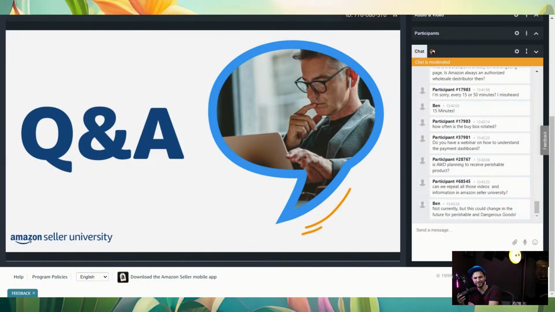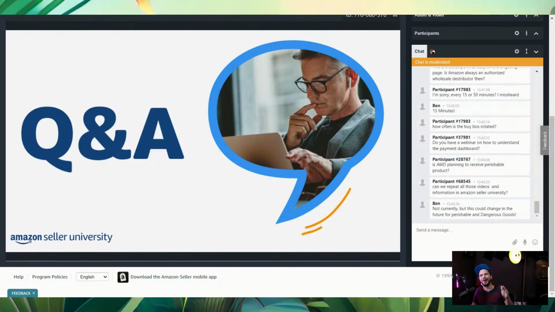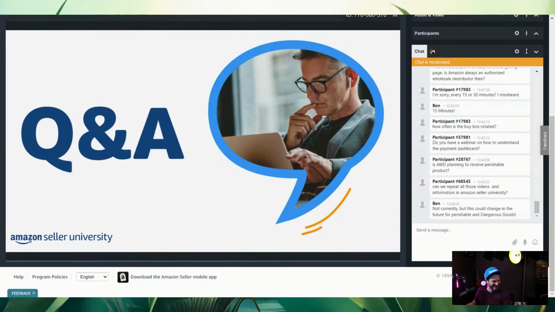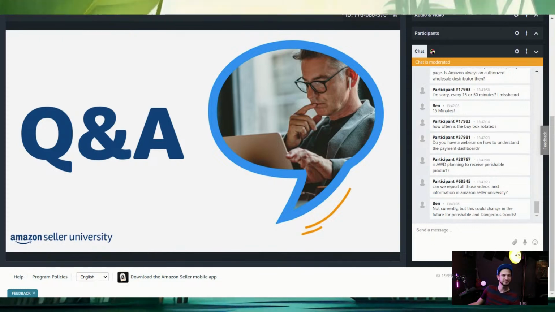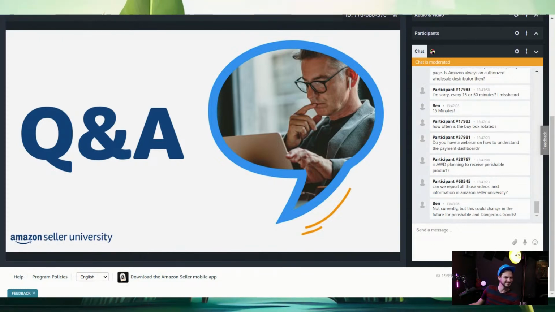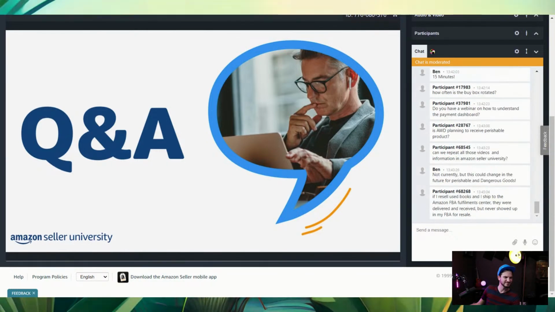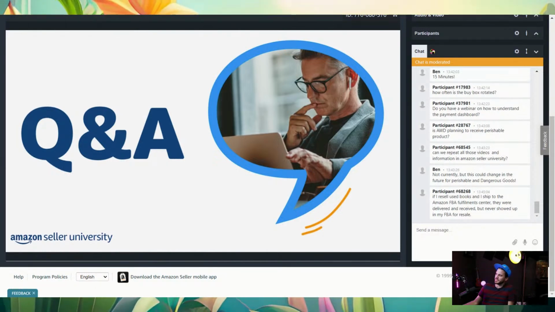Lastly, I'll finish off with that the search bar in the top of Seller Central is a fantastic tool. It basically is the search bar for everything Seller Central. So you can put in things like send to Amazon or restricted products, and it's going to pop up a window over on the right hand side of your page, and it's going to give you all of these resource pages. That's going to give you all of the details for the issue that you may be running into, or walk you through how to do some things, as well as providing Seller University content.